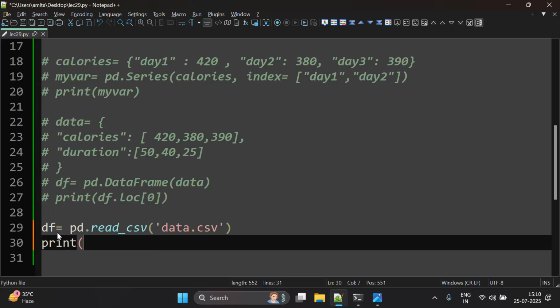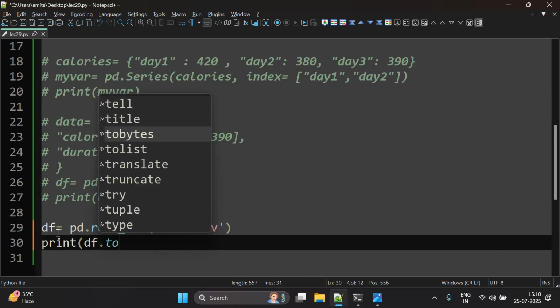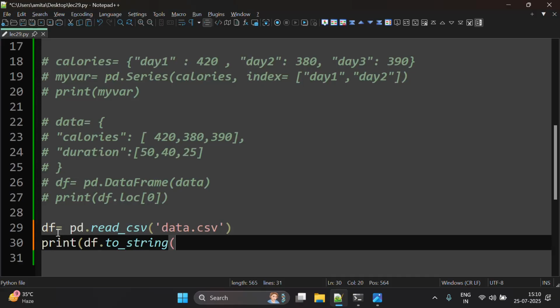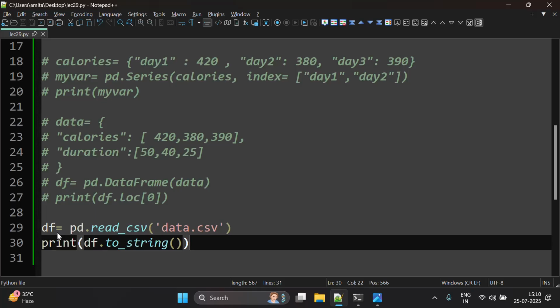Okay, and then we will print df.to_string(). So what we have done here is we have read this CSV file, and then we have set it to print.